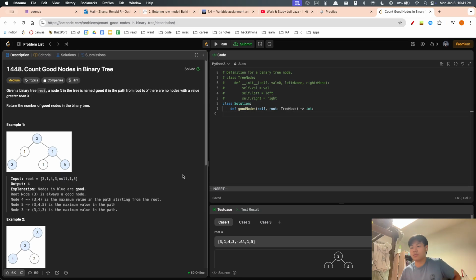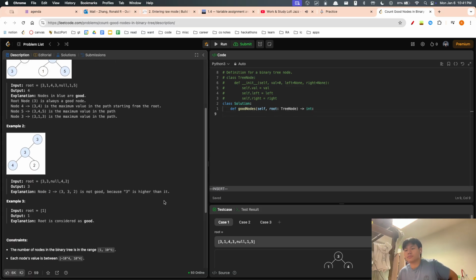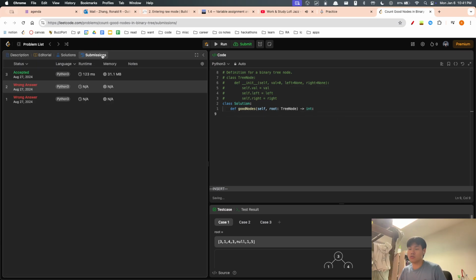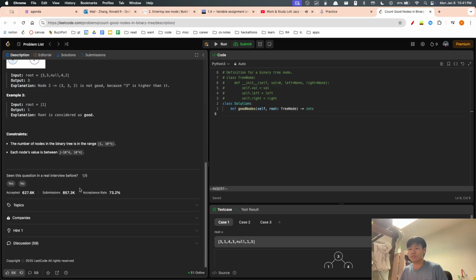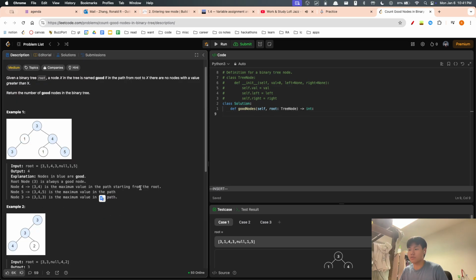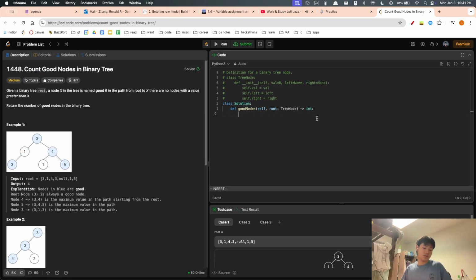I'm going to count the number of good nodes then. And I actually don't remember doing this problem at all. Acceptance rate, just crazy. This is a binary tree, not a BST.